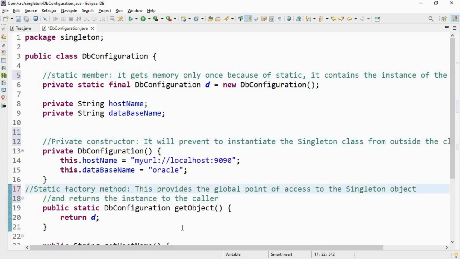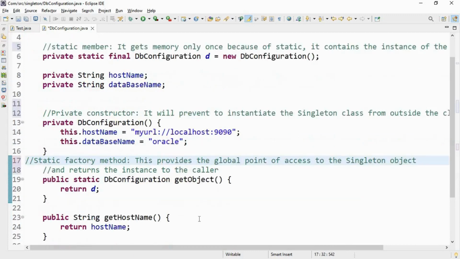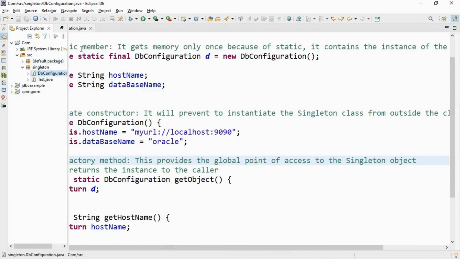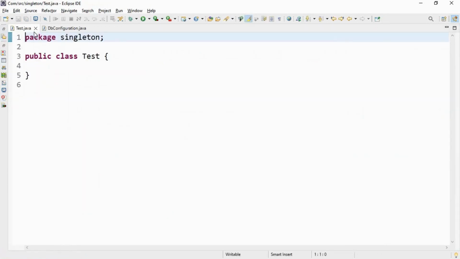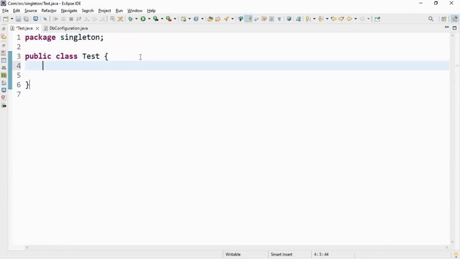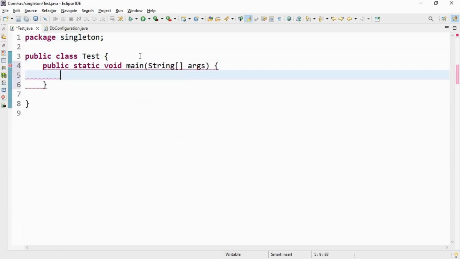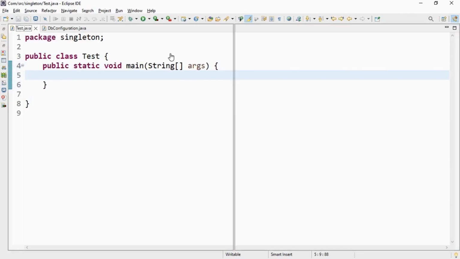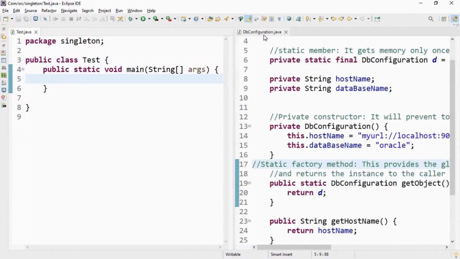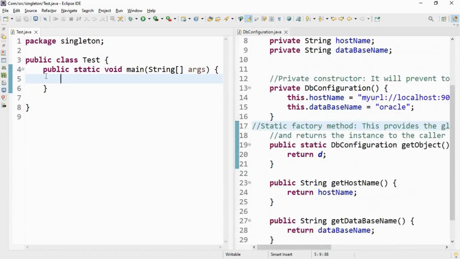I'm going to use this method for calling the object of DB configuration again and again in my test class, that will have the main method. So let me go to the test class and then write the main method inside my test class for calling.